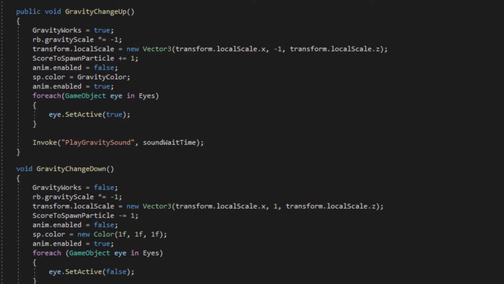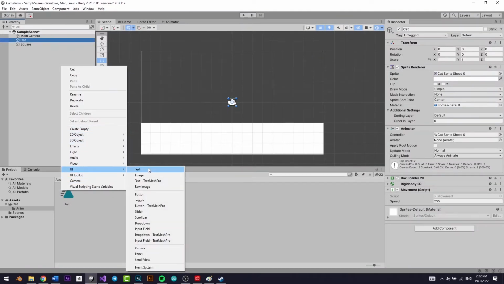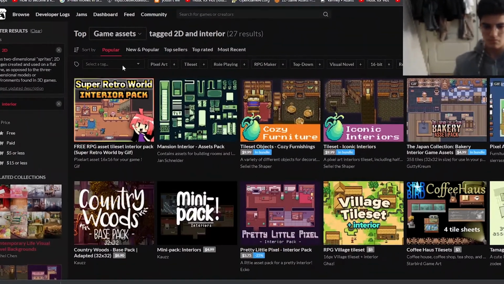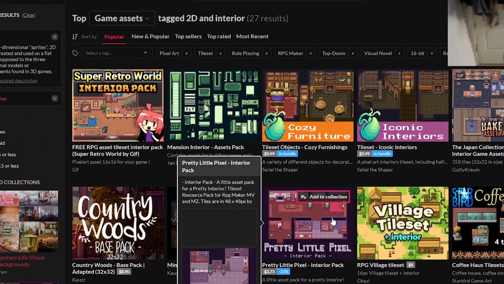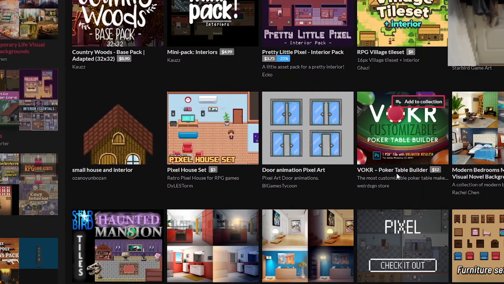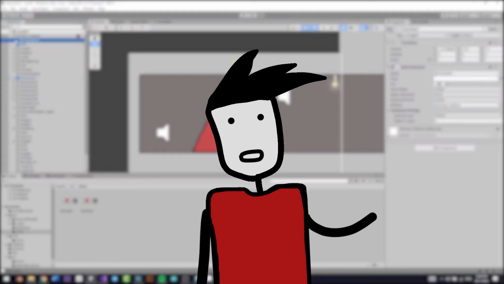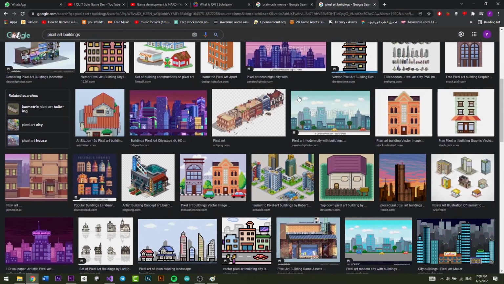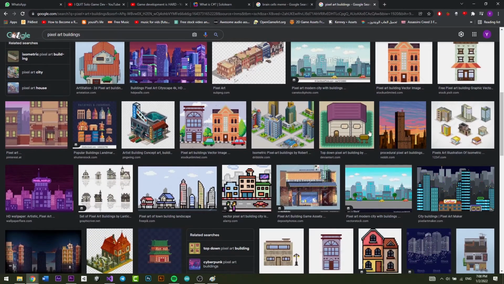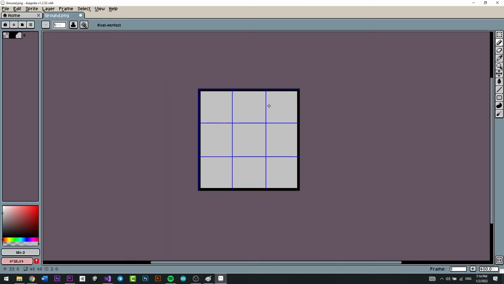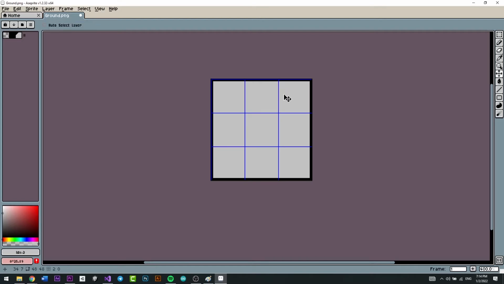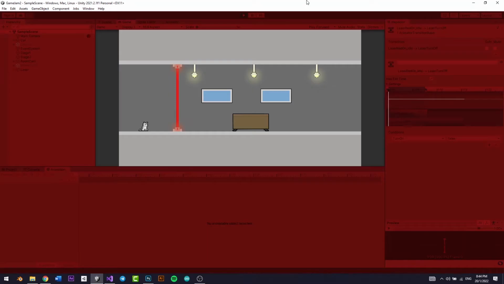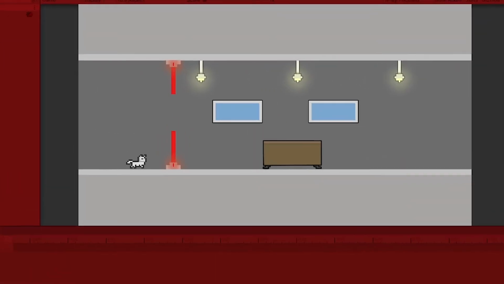I then actually used the 2 brain cells I have and thought, how about I change these normal white ground sprites and replace them with actually good sprites. I looked around a bit for some good sprites on itch, but didn't find what I was looking for. So I opened up a sprite editor and started thinking, how do I design these levels? I searched up pixel art buildings to find some inspiration, but somehow I just made a big gray square with a black outline and divided the square into 9 pieces to use it for different places. After doing that, I drew a laser sprite, and well, that went pretty good.